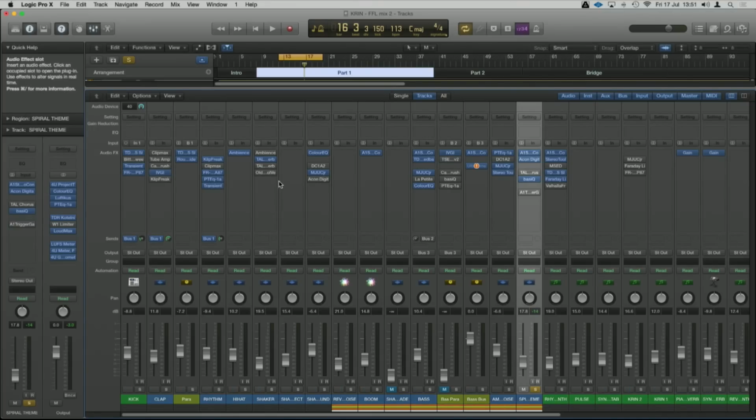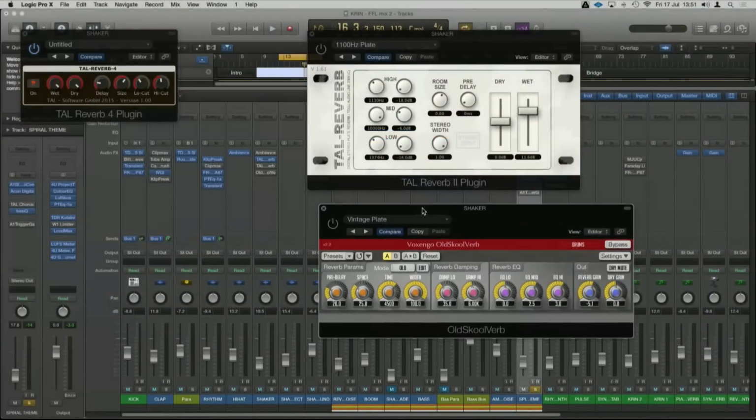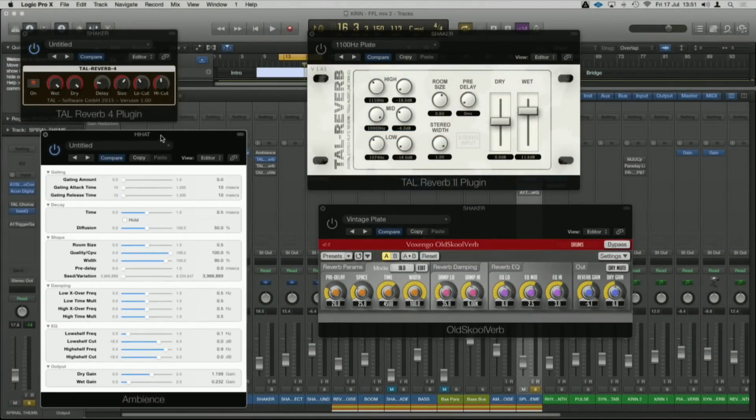When I was looking at things like reverbs, that's really one area where nobody seems to be making particularly great free ones. I mean, there are a few out there. I think I did actually use a couple of things. Again, Tal make a couple of different reverbs, and there's a Foxengo one, and there's this one, Ambience, that's been around a while.